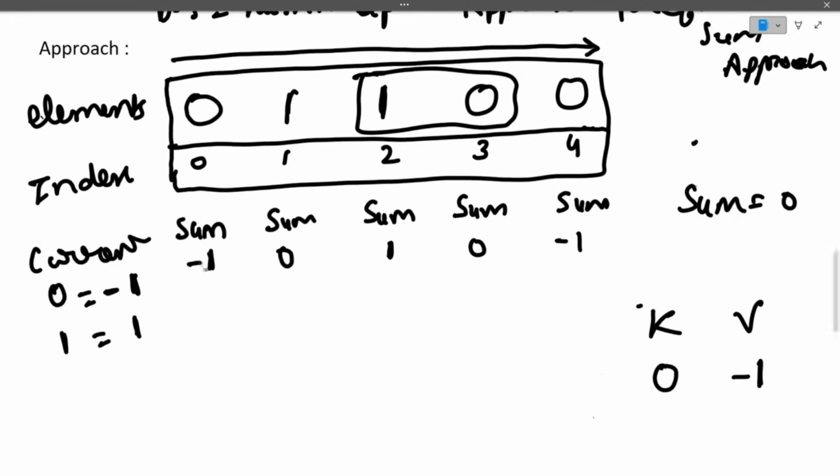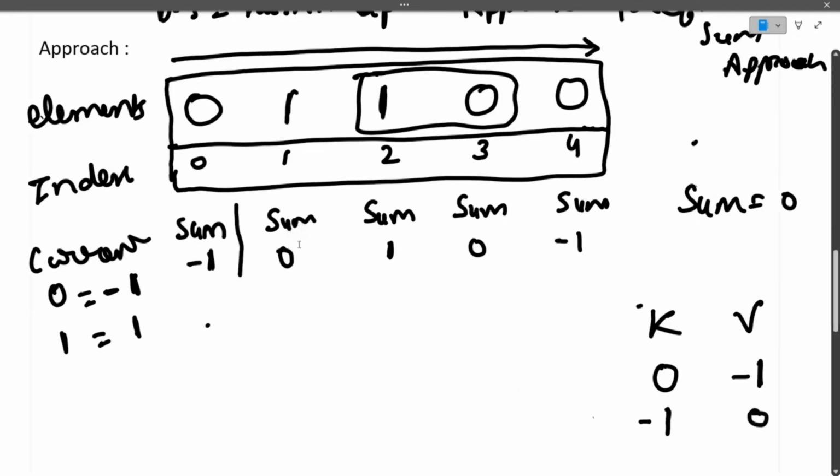Now, step by step, when we are calculating the prefix sum, we will start adding that prefix sum in the hash map also. At index 0, we have calculated a prefix sum, and it has come to -1. Is -1 present in the hash map? The answer is no. So we will add this -1 as a key in the hash map. And what will be the value? The value will be the current index, that is, till where the sum of the elements is present. This sum represents the sum of the elements till index 0. This is why the index will be here.